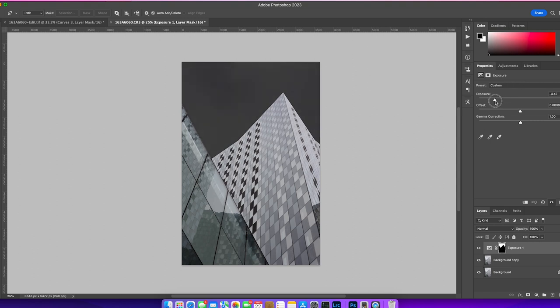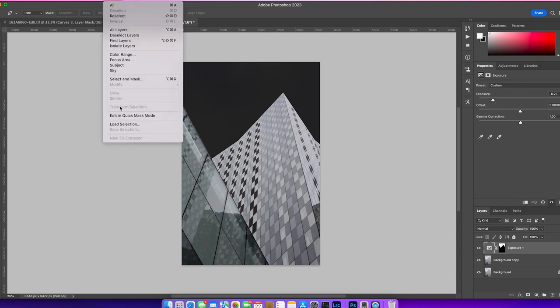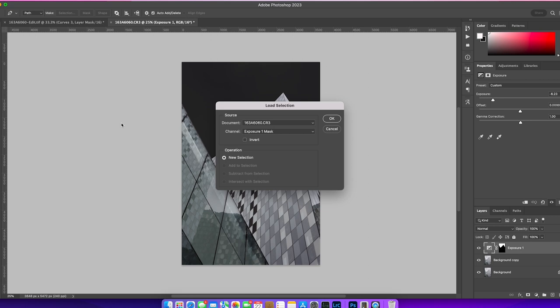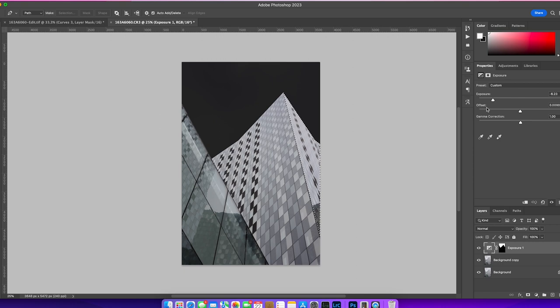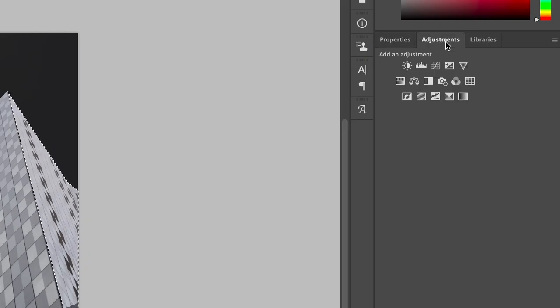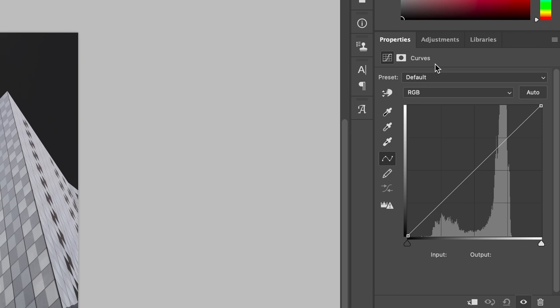So I'm just going to load in the next mask. This time we are on the dark side of the building, well, I've named it the dark side of the building. This time we're going to load in a curves adjustment. That's already going to create a new layer, and on that new layer, we can then pull that curves adjustment down, and it's only going to affect that selection that we've made.